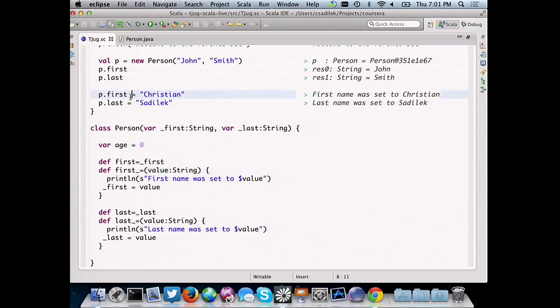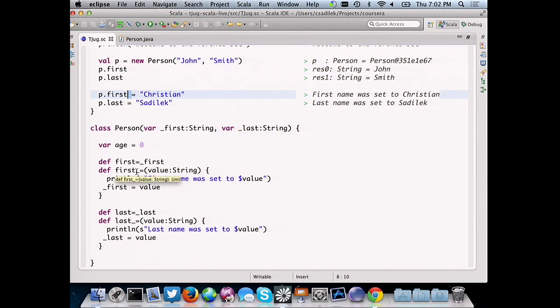I may have said that earlier, but really there's a special case where you do p dot whatever space equals space some other argument. It will change that into the method called p dot first underscore equals, passing in that thing to it. So presumably it's just one special case. You don't change all spaces. So that special casing is a feature of the language.